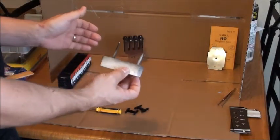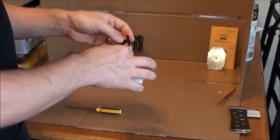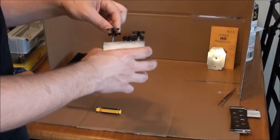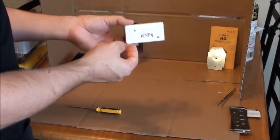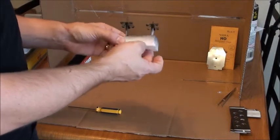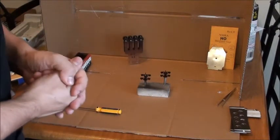Now that the wheels are in the mask, they're ready to be painted. I take my nifty little jig for painting my trucks and place them on there. This jig is just a simple block of styrofoam with a quarter-inch bamboo skewer shoved through from the bottom. Once I shove it through, I trim it off on the bottom and push it up just a little so the bottom doesn't stick out. It serves as a template for my trucks.